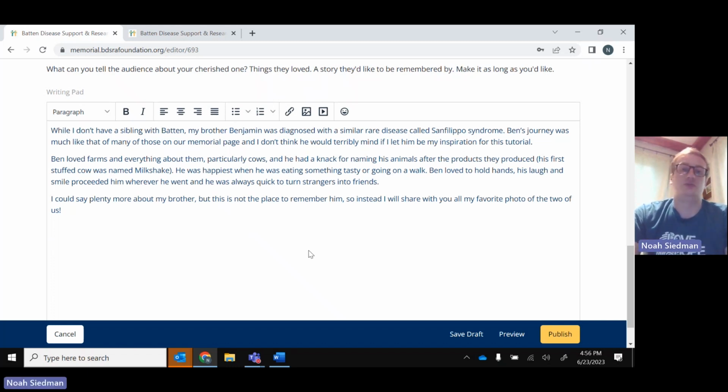You are more than welcome to publish the memorial with just the basic information and come back to this as it suits you. I don't think that there's any reason that these memorials shouldn't be a living piece of the love and care that we felt for those that we lost. And since that is something that's always going to be developing and changing throughout your life, we want to make sure that the memorial page offers the ability to do that as well.